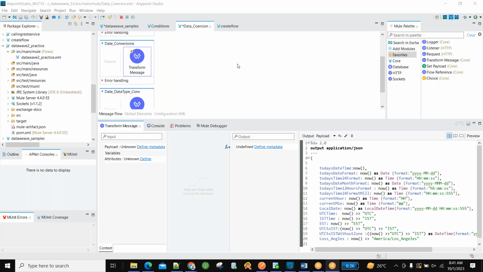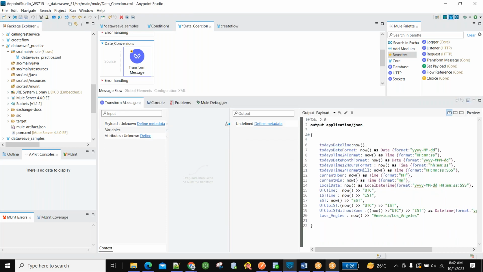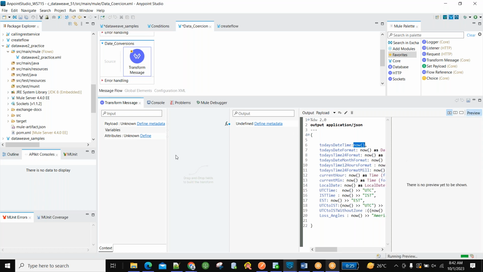Till last week we have seen syntactically how the variables are declared, how they are called at field level, how many conditions we can keep, all those things we have discussed. Coming to the date format, sometimes the source system will be sending one format, and sometimes we need our own format. For example, now gives whatever the current time zone is. If I click on preview, let me discuss each and everything on date formats. Date formats are very, very important.